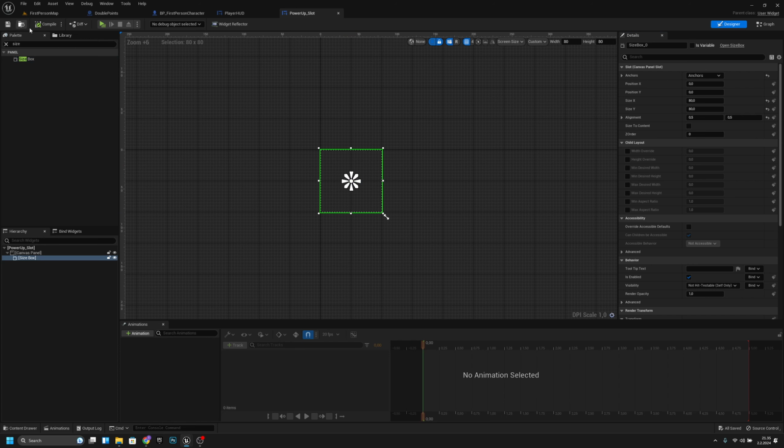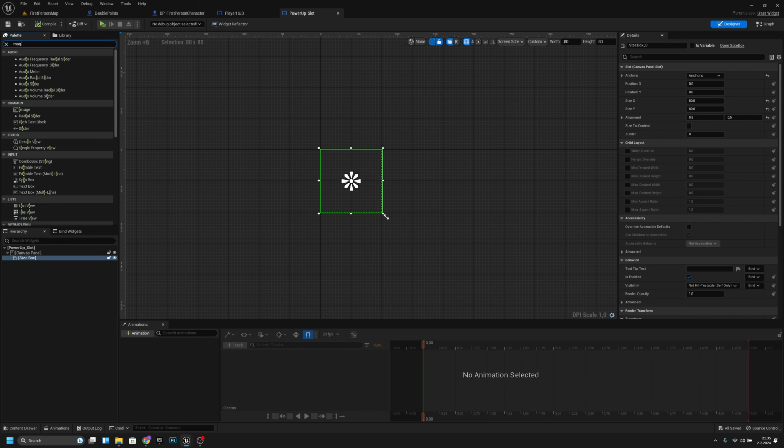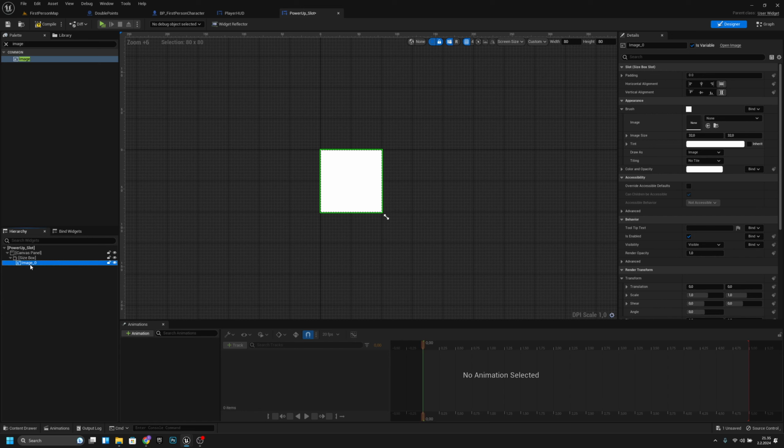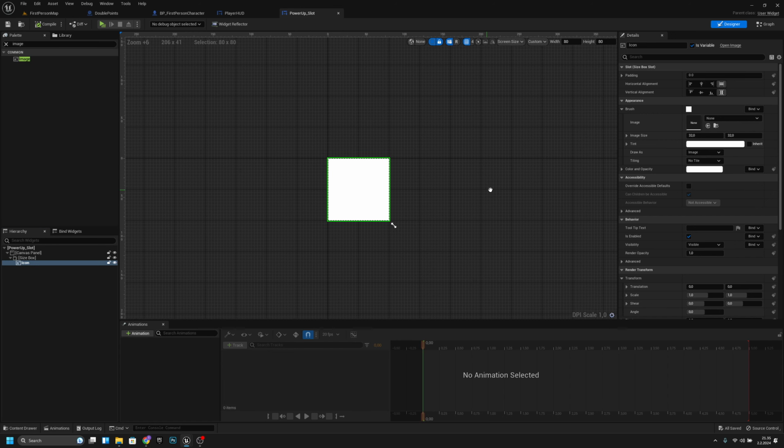Okay, compile and save once more. Now what we have to do, we want to get an image, and let's move it to here. So it's on the size box. Now let's rename this to an icon. Now let's make it a variable, and it already is. Okay, compile and save.